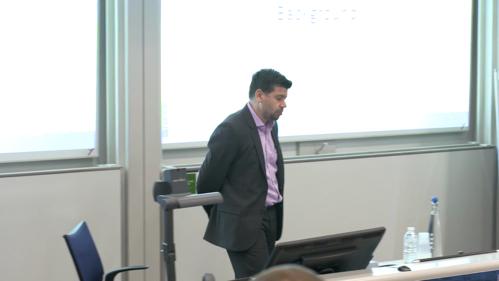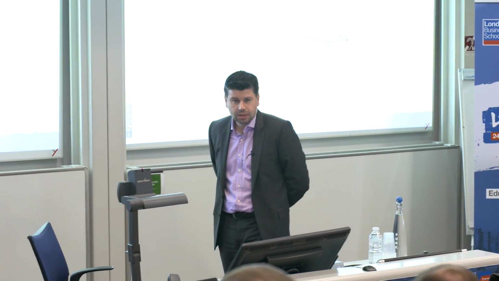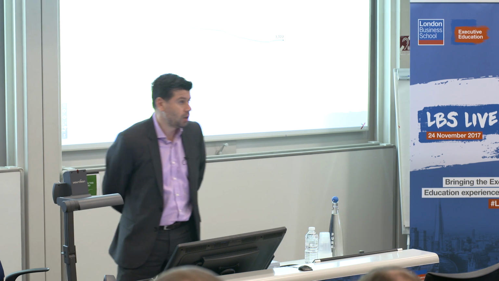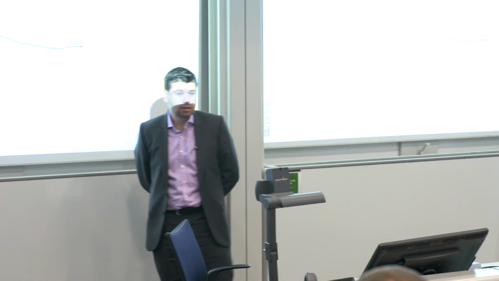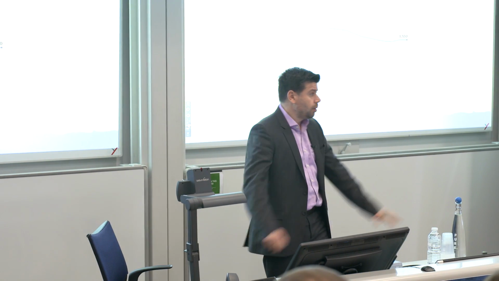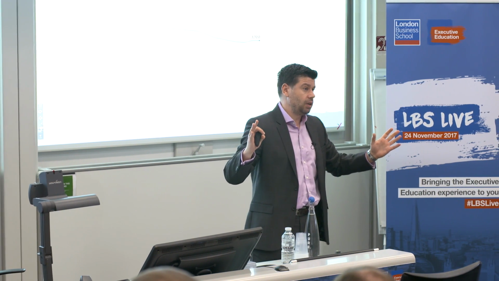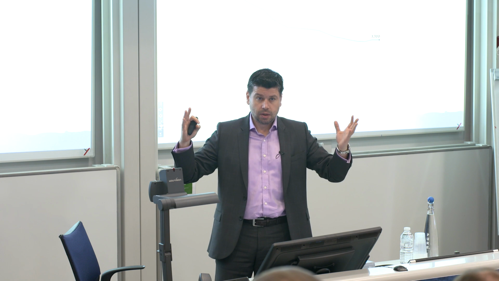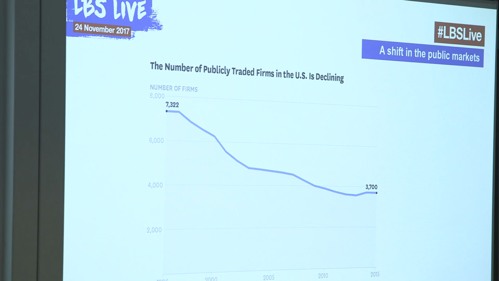Let me start with the basics, a bit of background. I wanted to start with this graph. It's a very interesting graph, and I don't know how many of you are aware of this. Over the last twenty years, from 1995 to 2015, the number of publicly listed companies on the US equity stock exchanges has dropped in half. This is a very big result. The market capitalization overall, whether you look at the Standard & Poor's 500 index or the NASDAQ index, has been increasing over time. But overall, the number of companies listed on the stock exchanges has been decreasing.